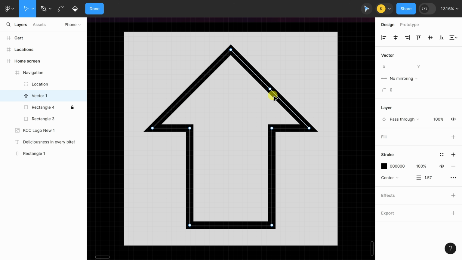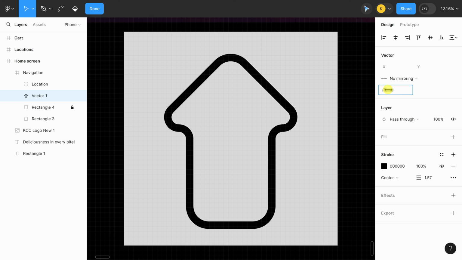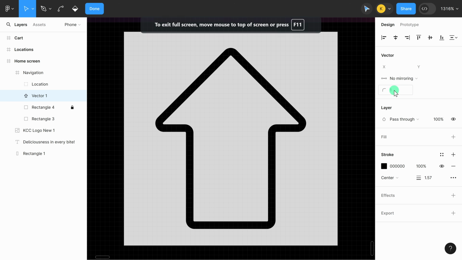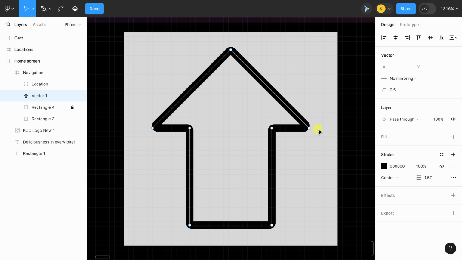I'll double click on it, and that brings me back into edit mode. Over on the right-hand side, I have these various properties for the vector icon that I just pulled together. And right here, I can adjust the corner radius. So here I can adjust that and make it a lot more round. Now, I don't know if you can tell that's a house, but let me adjust that maybe 1, or even here, I could type in, let's say 0.5, and that gives me these nice round edges. That looks a lot better.